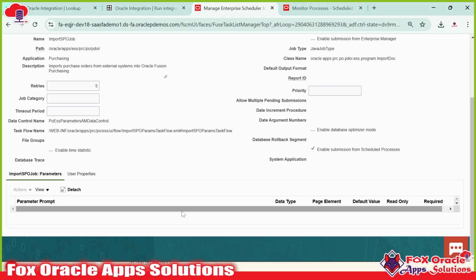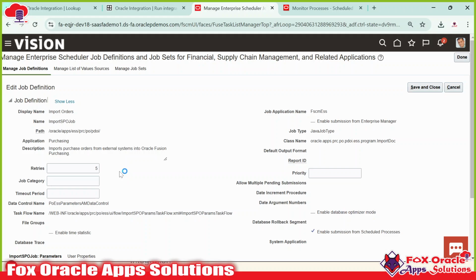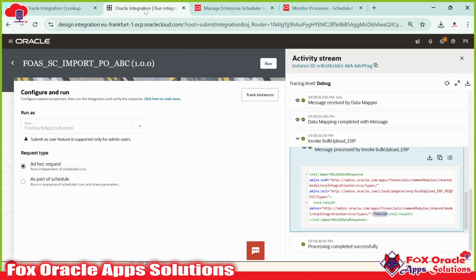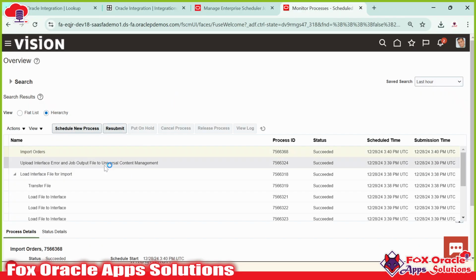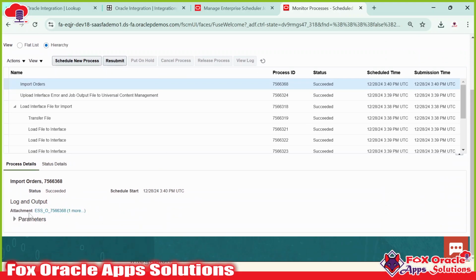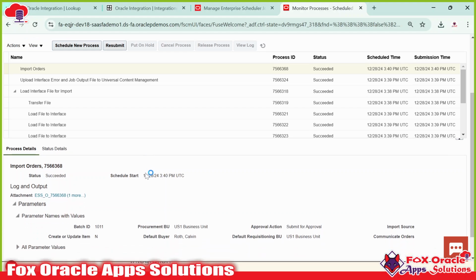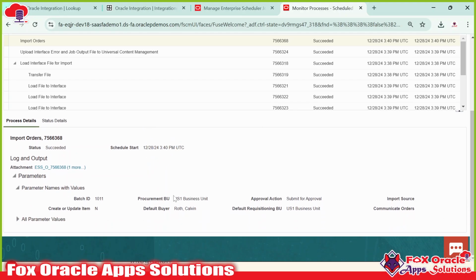So where you will see, not able to see, but yeah, we have. And how you can easily find that parameter. Whenever you are working on integrations, before starting the integration, just go and run it manually. Here you can see when we run the import orders manually, we gave the parameters. If we expand the parameter set, we generally get the parameter details from here only.